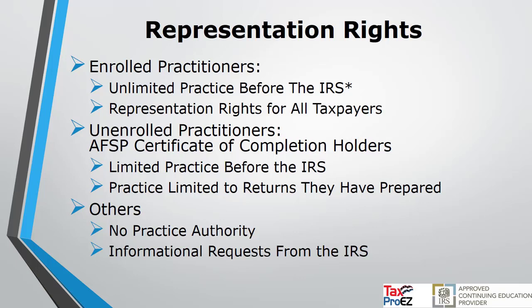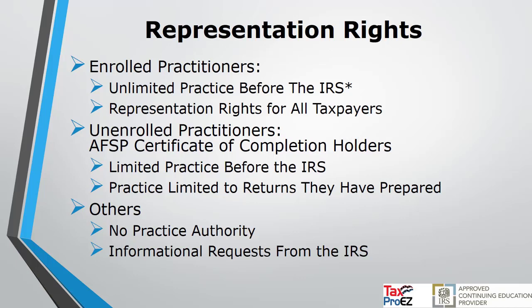But we also have representation rights for all taxpayers. As we'll see with the unenrolled practitioners, they are limited to practitioner rights for people that they prepare taxes for. However, an enrolled practitioner can represent anyone, whether they filed themselves or whether they paid another tax practitioner to file for them. Unenrolled practitioners, which is a single category for the AFSP, the Annual Filing Season Program certificate of completion holders, have limited practice rights before the IRS.